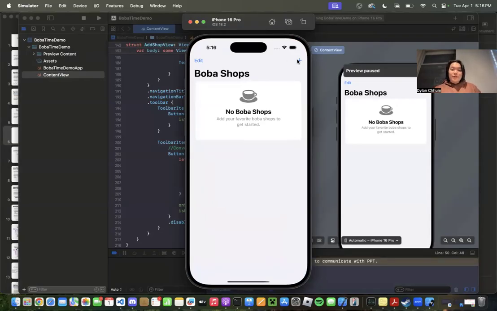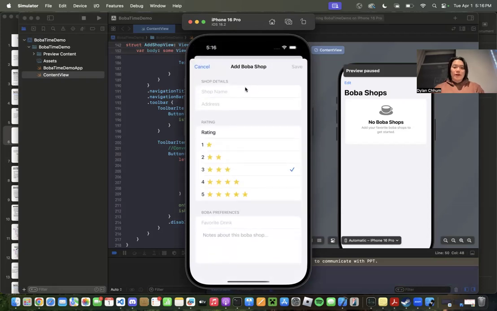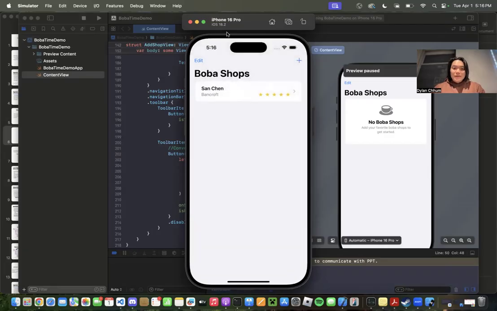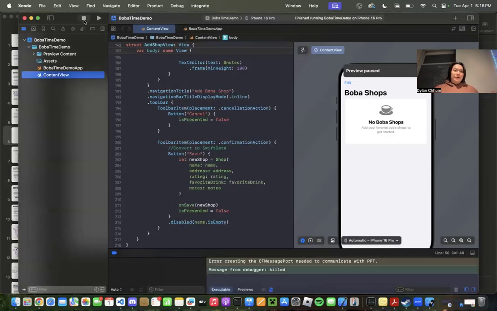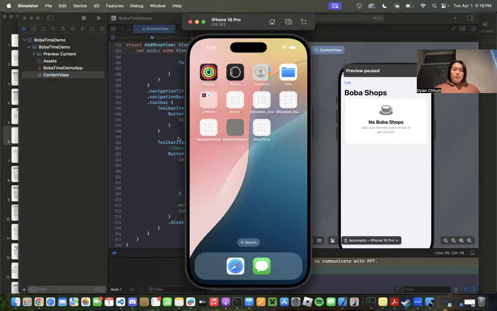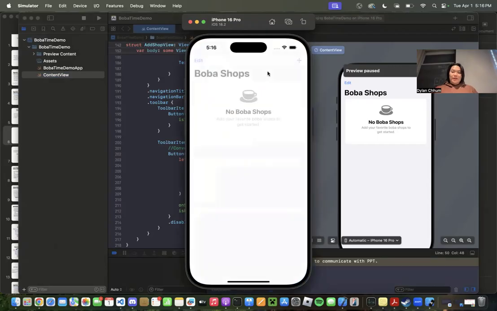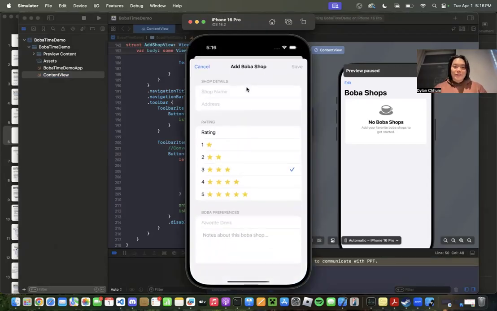Give me a second. If I was to add a store, what's that new one called? Samchin? If I was to add Samchin in and then it's on Bancroft. And then let's say we give it 5 stars, even though it's not really worth that much. If I was to turn off the simulator right now, in theory, we wouldn't be able to save that review. So if I load it back up again, it's not going to be there. And I don't think I hit the save button. So let me try one more time.